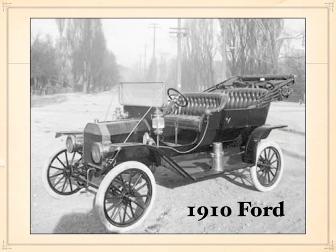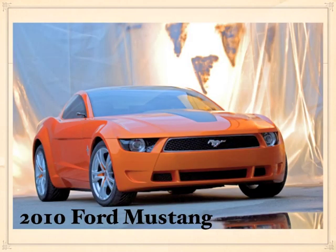Most of us would love to have this 1910 Ford. It's a century old. If you could take it out on a Sunday spin around town, it would be so fun to let your neighbors gawk at you. But if you and I were going to take off for New York City, we wouldn't want anything to do with it. We would like the 21st century Ford Mustang. We'd feel way more confident that we'd make it to New York and back.